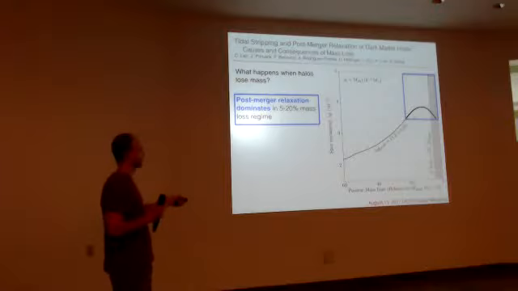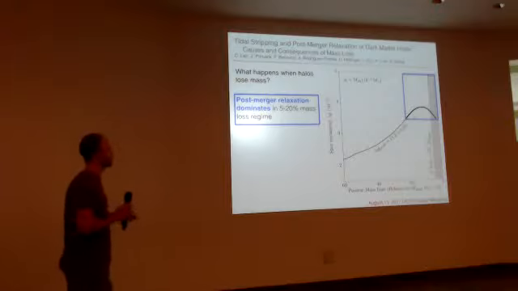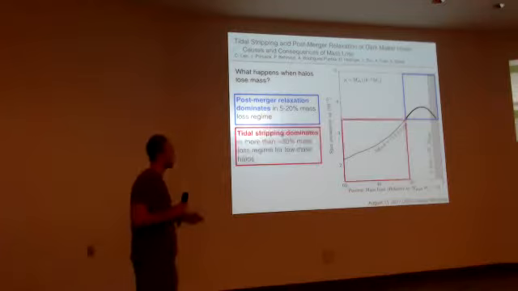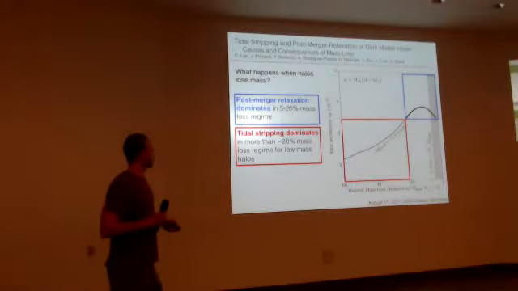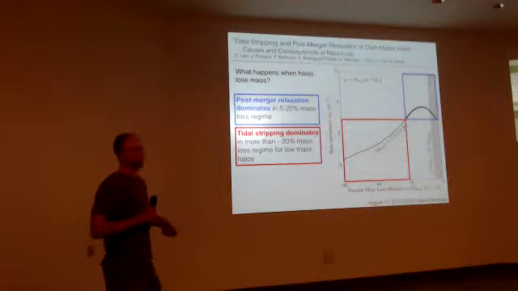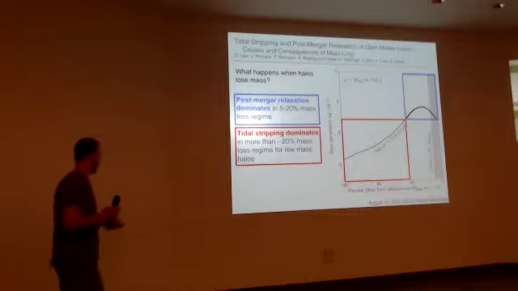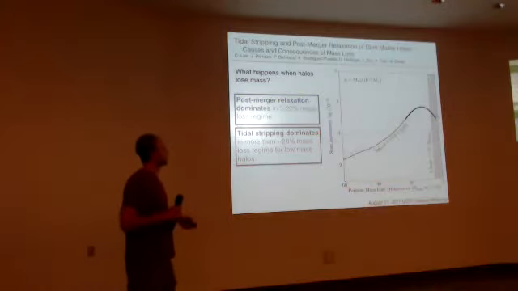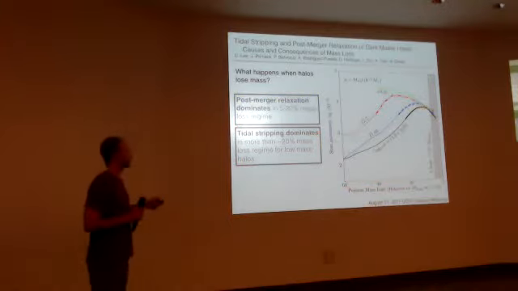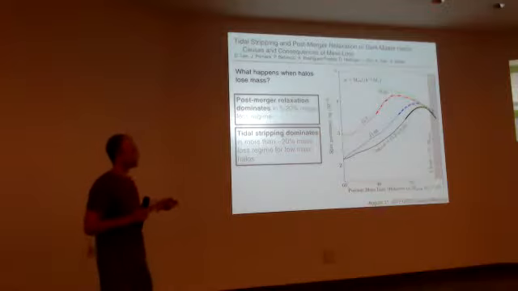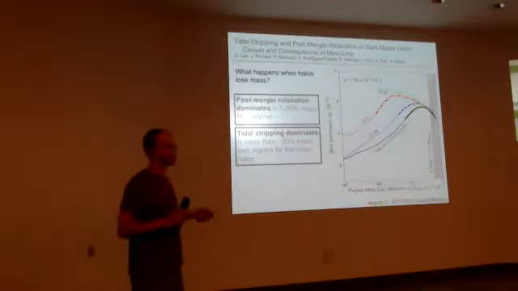And so it's dominating this regime of about 5 to 20% mass loss, compared to the other end of the plot, where we're seeing a dominance from tidal stripping. It is very rare to have this level of mass loss following a major merger, so this is mostly due to tidal stripping, which can cause a very dramatic amount of mass loss. For the higher masses, we see something similar, except that the higher masses are less commonly tidally stripped, and so we don't see as much of an effect from the tidal stripping.